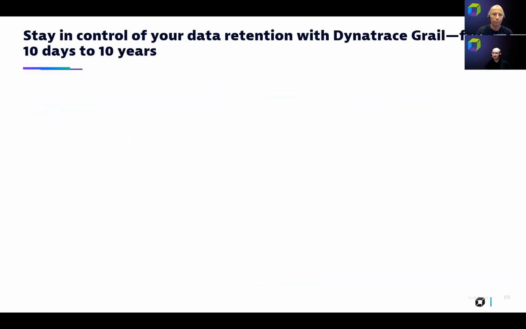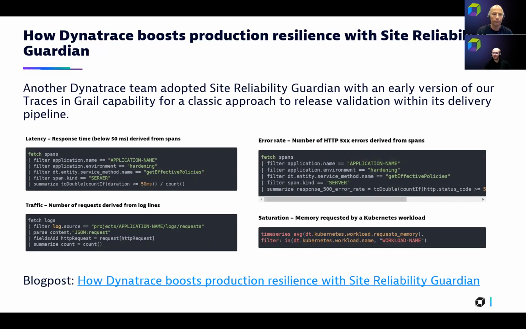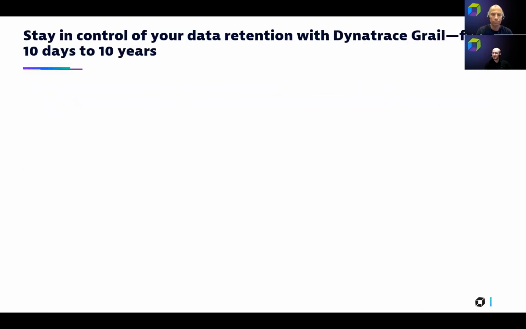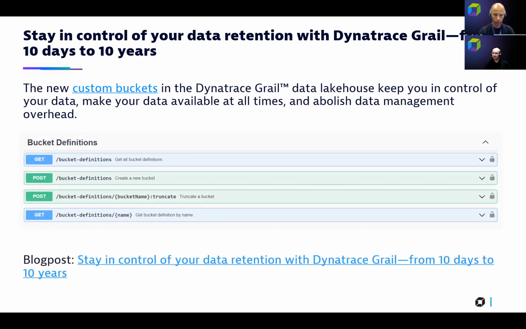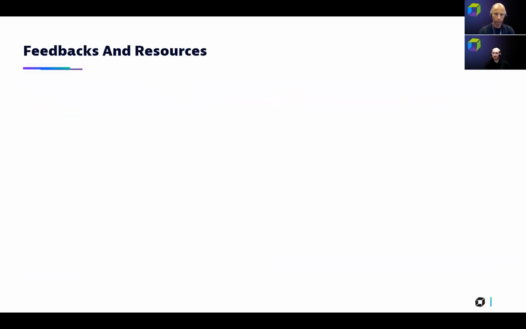Okay, so here is the blog post, by the way, if you'd like to get all these details. And the last blocks that we have, we also introduce custom buckets in Grail. So please just click on this link if you want to see what's possible in custom buckets configuration. And here's the blog post. The feature is also available under API. Again, this is all you need to start defining your buckets and permissions.